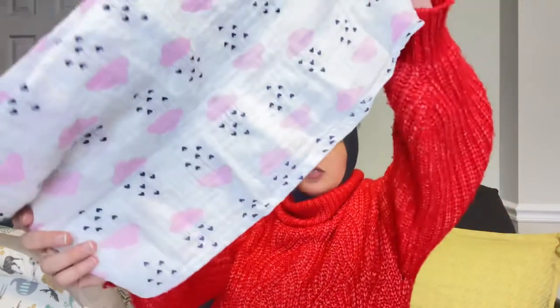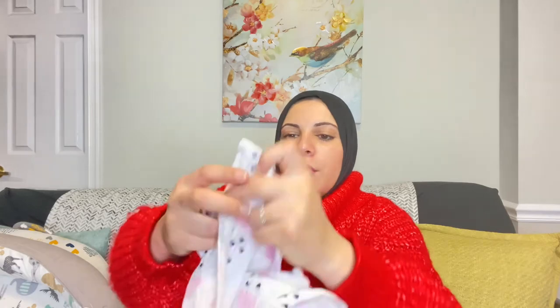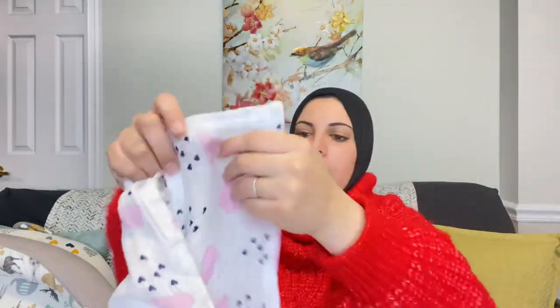And then another thing will be baby swaddlers. And I got a pack of three, I believe, from Burlington. I love this muslin material because it's very thin. I used to use this material at the daycare, so I'm used to using this material. And I think it's by, I'm trying to see the brand. I don't remember. Oh, right here. It's from HB. I don't know what HB is. It was a pack of three from Burlington. $10, I believe. So not that bad.